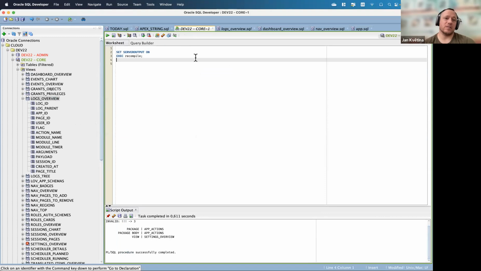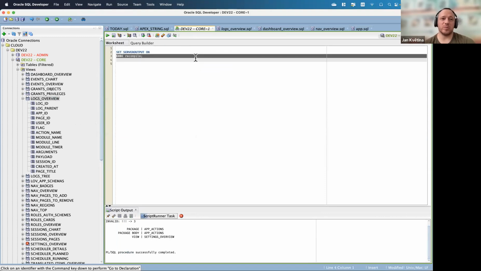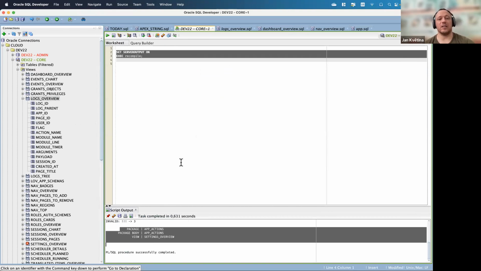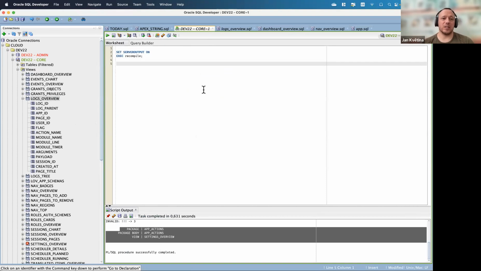If I change something and I check my objects, then I will see that I have some invalid objects, and I'm supposed to fix them before pushing the application to production or whatever environment you are using.